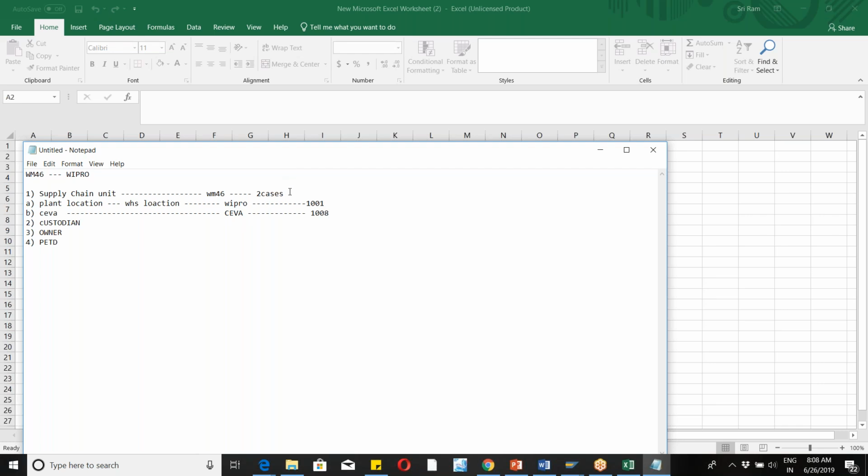This supply chain unit can be created in multiple ways. One is automatically, the other is manually. If it is automatic, we make use of the plant, and the same data gets transferred to EWM and is created with the role 1001.